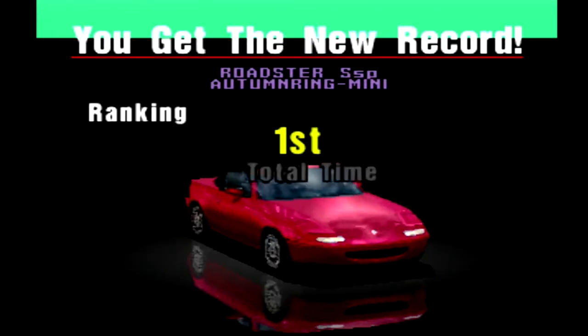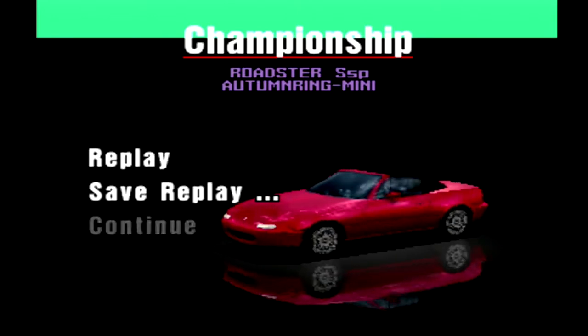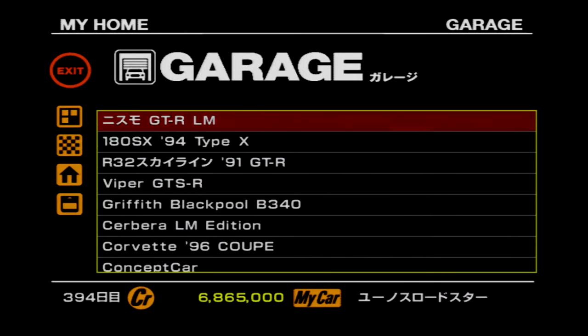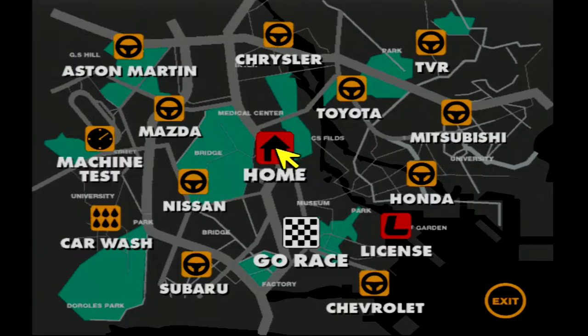I think that's the same order, except last place went first, and we were last place. Okay, let me save this replay. And next spot race. So the next spot race takes place at Grand Valley East, and it uses Class B vehicles. I don't think we have any Class B cars to use. And if we do, we use them all already. Yep. All gone. So we gotta buy one.